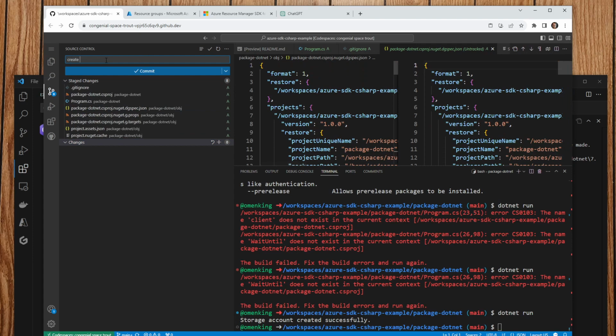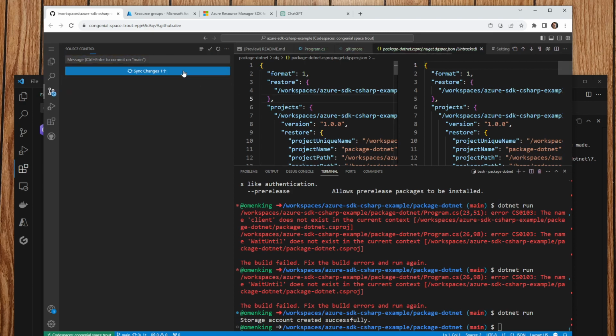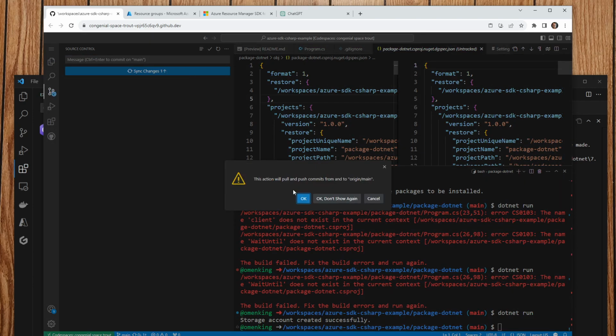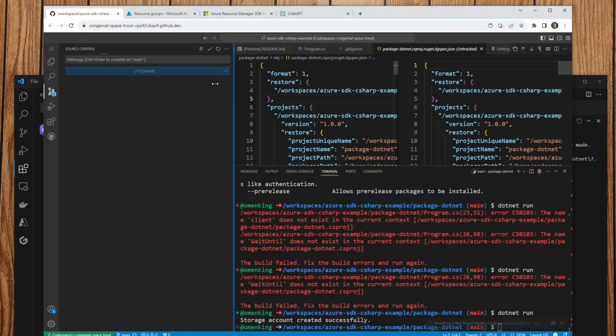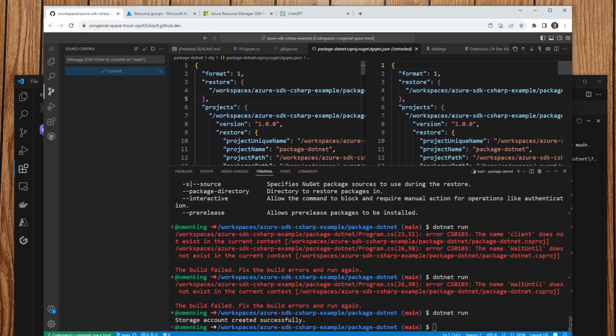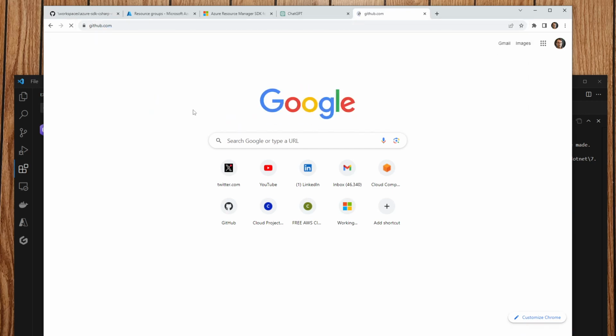And we'll just say create an Azure resource group using the C# SDK. If you were able to get to the end here, pat yourself on the back because that was quite the challenge. If you're just able to watch the video, that's totally fine as well. Here it should commit and push. So I've pushed my code. I'm going to go back over to the repo in GitHub.